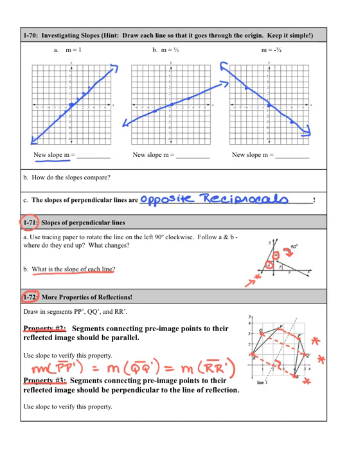So when we come back to school on Wednesday, I'll be looking to see that in problem 70, you continued to verify that every time we had 2 perpendicular lines, their slopes were opposite reciprocals, that you wrote a rule for the general case for the slopes of perpendicular lines in problem 1-71, and that you used the ideas about the slopes of parallel and perpendicular lines to verify properties 2 and property 3 in this lesson. If you have any questions, let me know.